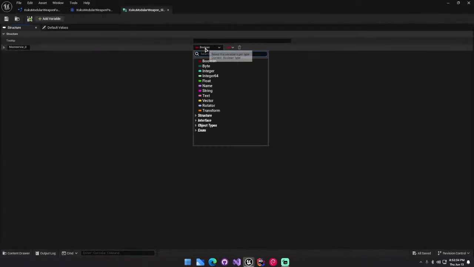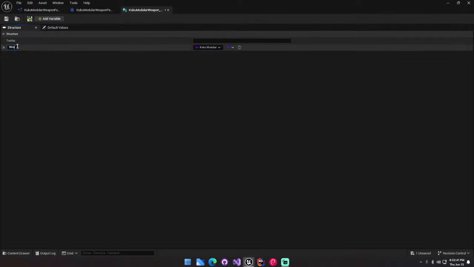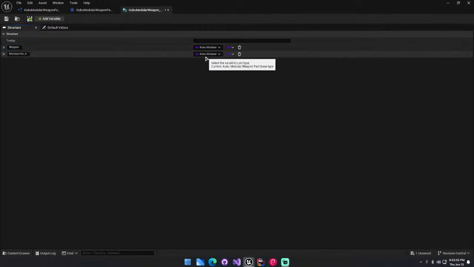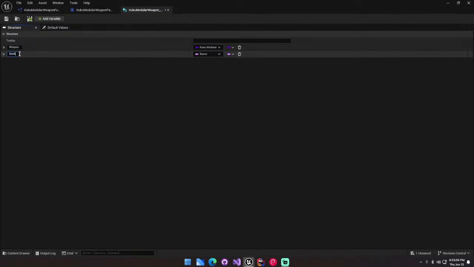This is gonna have a modular weapon part base plus the weapons, and then the second thing that we are gonna have, yeah, this is the weapon, and we are then going to have the slot that this weapon is going to be attached to. Okay, so this is going to be a name, socket name.